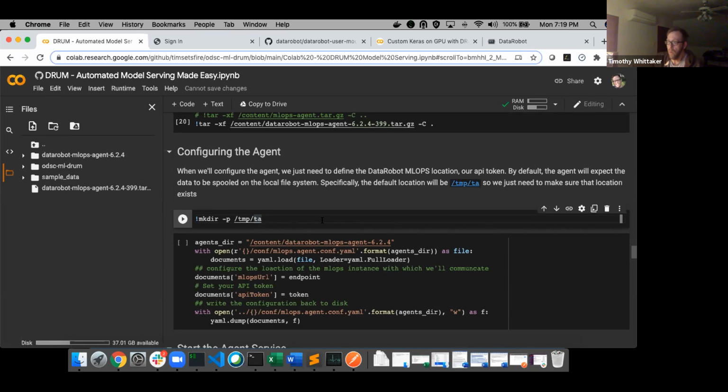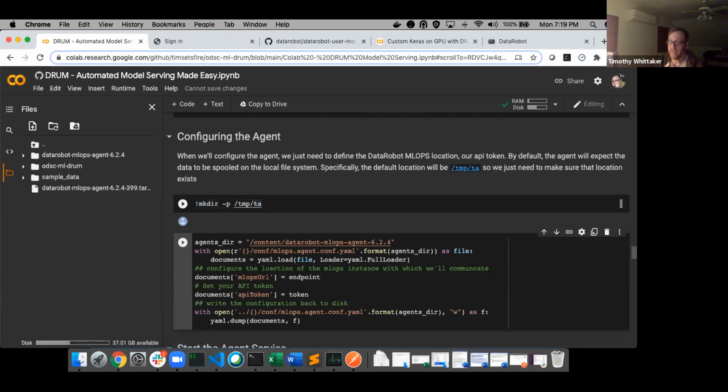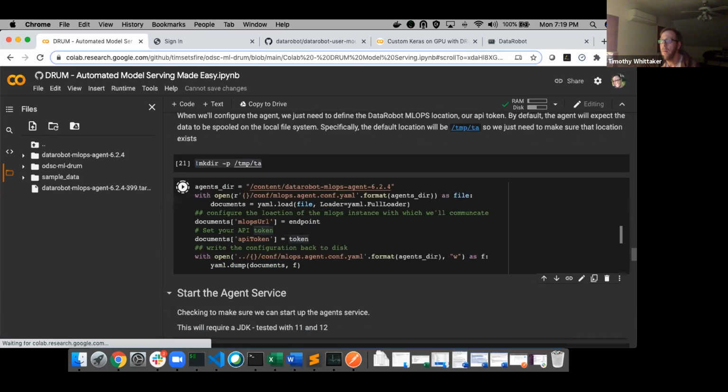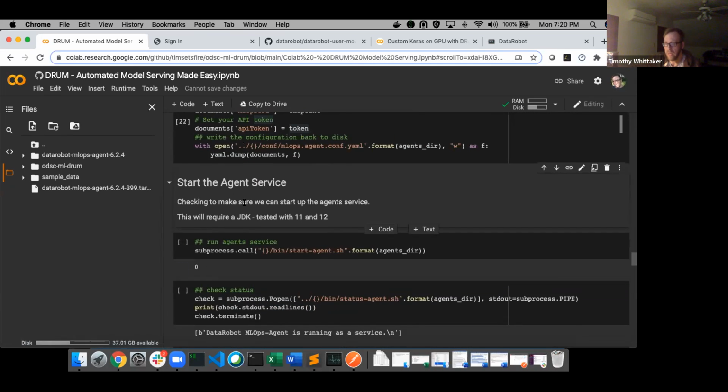Once we configure our agent, all we're going to do is set up our endpoint and our API token, and everything else by default is going to point to this temp directory sitting inside the machine's local file directory. Now, as I mentioned, Java 11 or 12 is needed to run this.